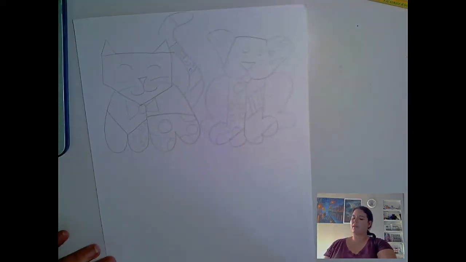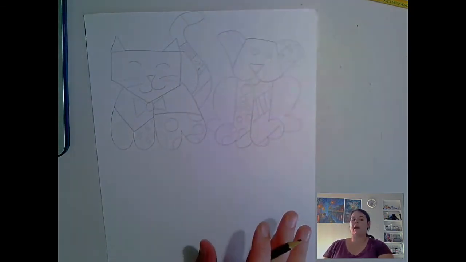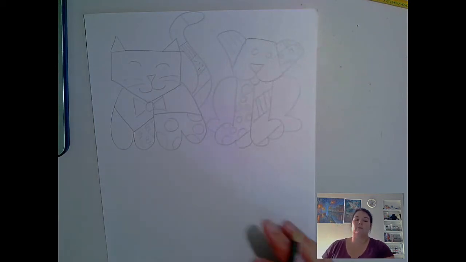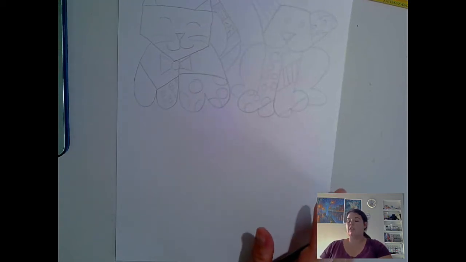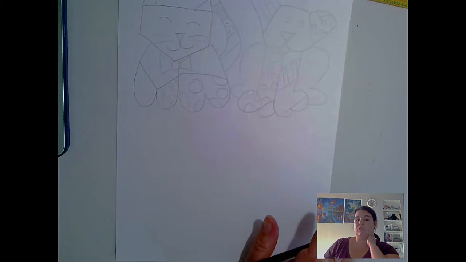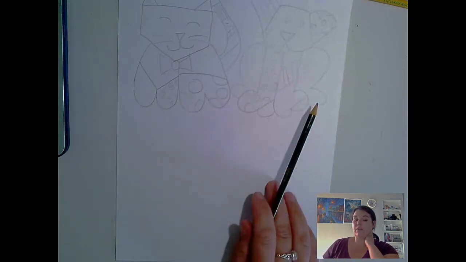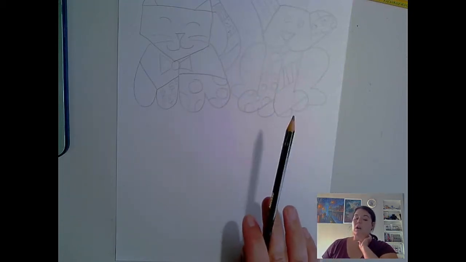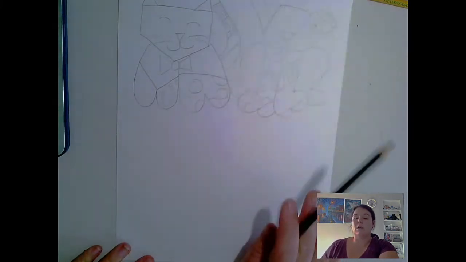So, once you've finished your animal, now you have to pick your colors. You can use colored pencils, you can use markers. If you have watercolors, you can use those. But if you're using markers, this is especially important: start with your lightest colors first and work to dark. If you start with your dark colors first and then go over it with a lighter color, you're going to smudge your colors.